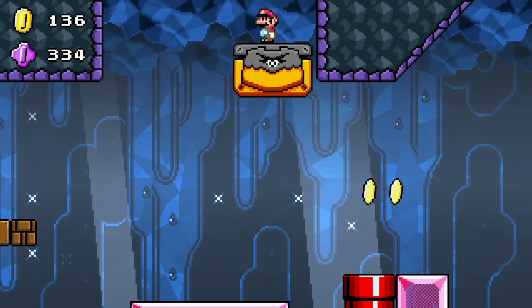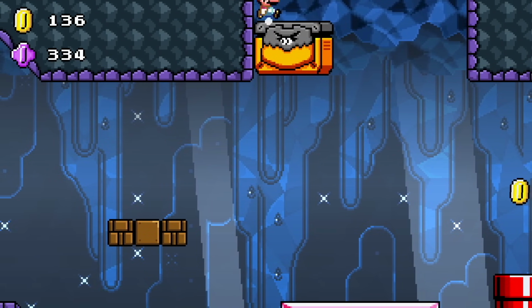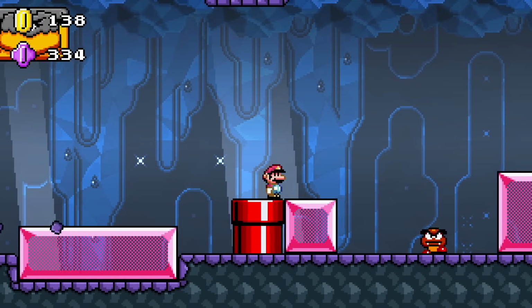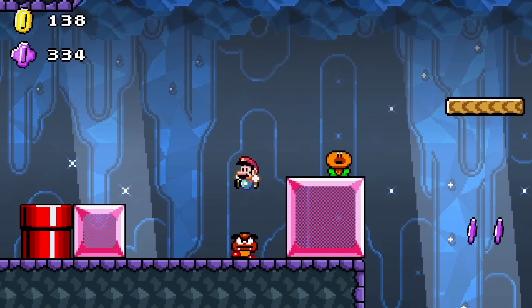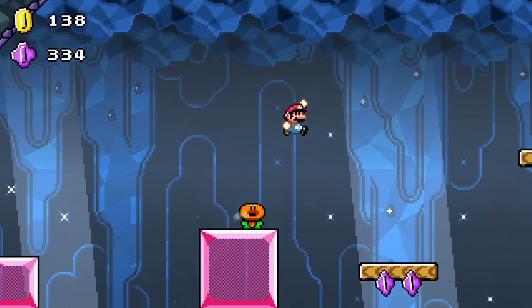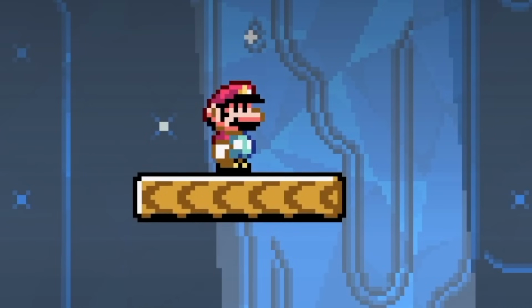I think we want to be above the conk. So we can go up here and get a secret. Nope. Okay, conks are like thwomps, but maybe even scarier. Hello. Be careful. Okay. I'll see what I can do. I'll be careful as I can.